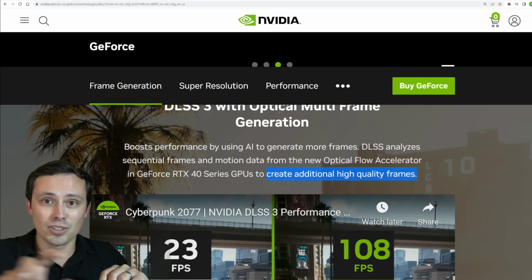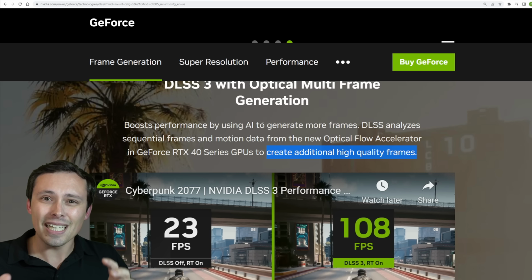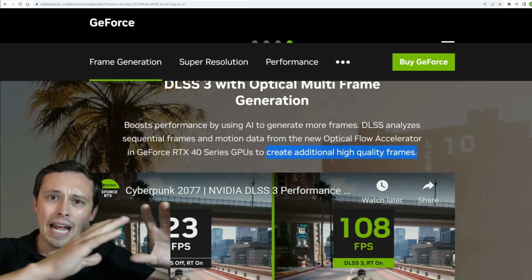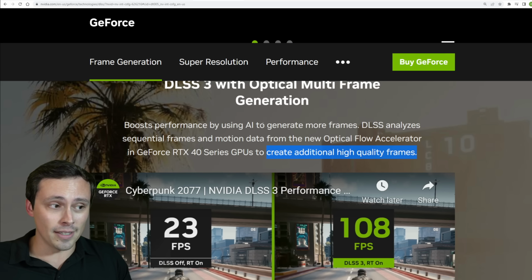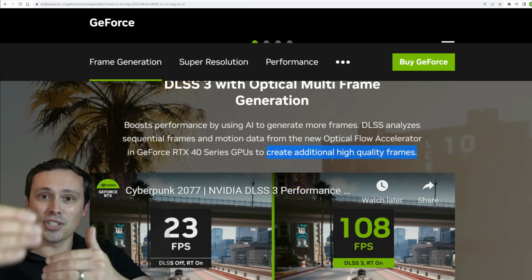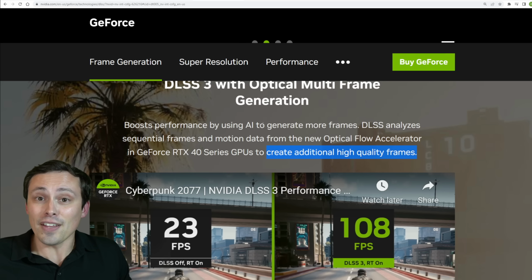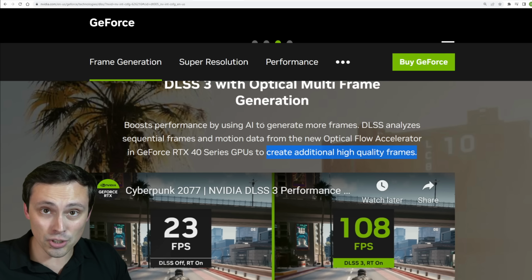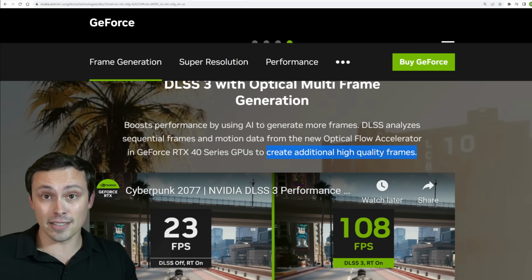moving your camera rapidly from side to side, because it's going to need to be able to predict what happens in the next frame to literally just create a new one and insert it right before it generates the next actual frame rendered by the engine. And if that works well, that's amazing, but I think this certainly has the potential to introduce a lot of weird ghosting artifacts and things like that.